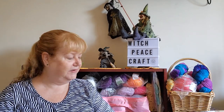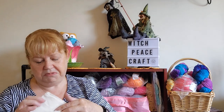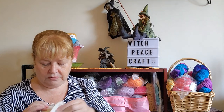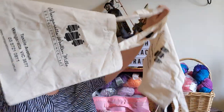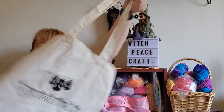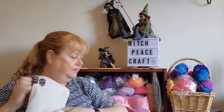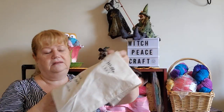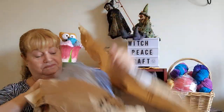I also grabbed a couple of Wangaratta Woolen Mills calico bags that I'll probably use as gifts to send to people. I always find these bag totes make great shawl or blanket project bags because they're big, and they make nice little gifts to add to something when you send it away. Like with Bendigo, I bought two from Wangaratta — and that order didn't cost me any postage because if you spend a certain amount, you get free postage.